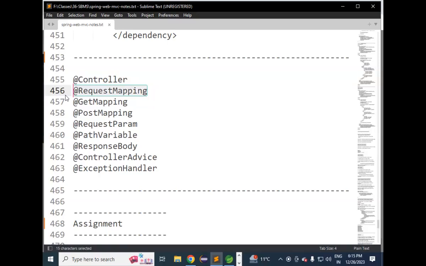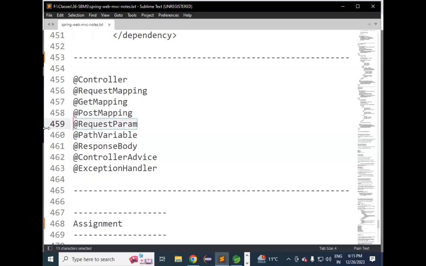You can use that annotation at the class level as well as at the method level. The next one, GetMapping. It is used to map our method to a get request. PostMapping maps our method to a post request. When you want to deal with form submissions, you use a post request, and to map the method to a post request, we use PostMapping.